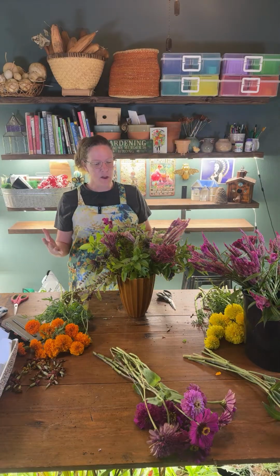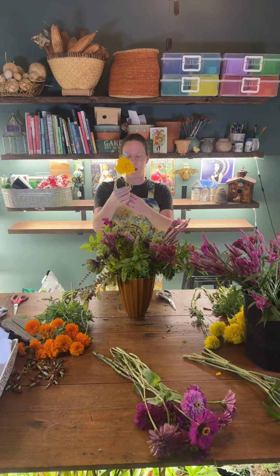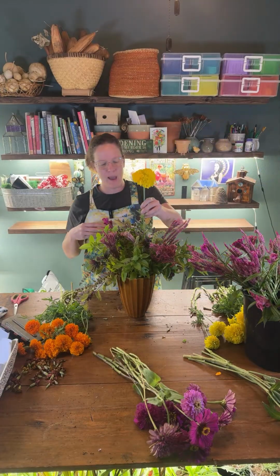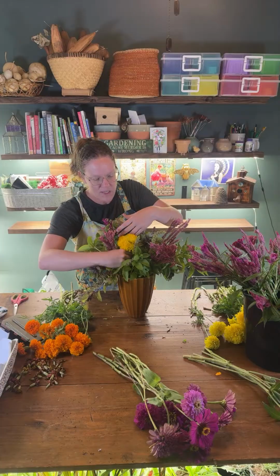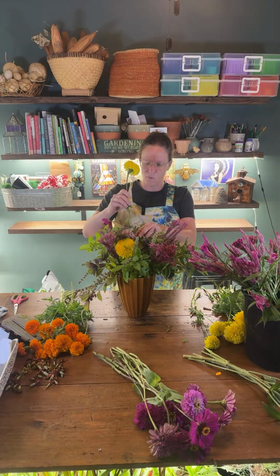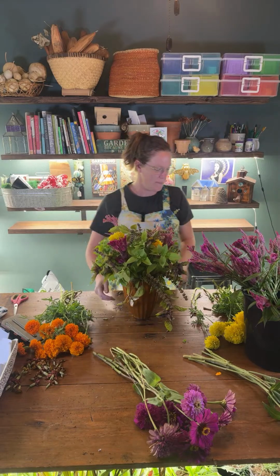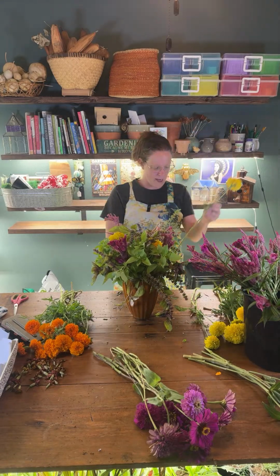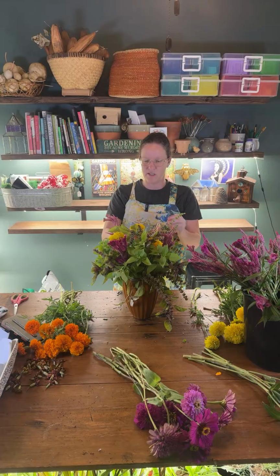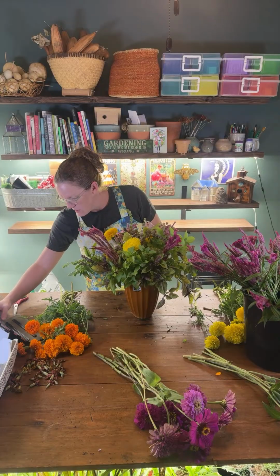Okay. So we've got some foundation ones in here. The next thing I want to do is really start layering in my favorite flowers, and that's going to be these yellow marigolds. And I want them to be massive focal points. So I'm going to leave the stems a little bit longer, and I'm going to make sure that I put them in exactly the right spots where they're going to be very prominent and very showy. And I think that I am going to end up using almost all of the yellow marigolds because I'm just obsessed. I don't actually like a lot of other yellow flowers. I just really enjoy these.